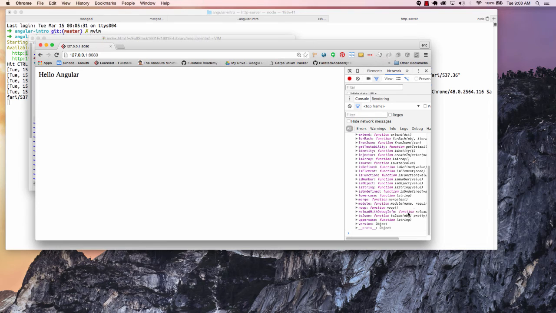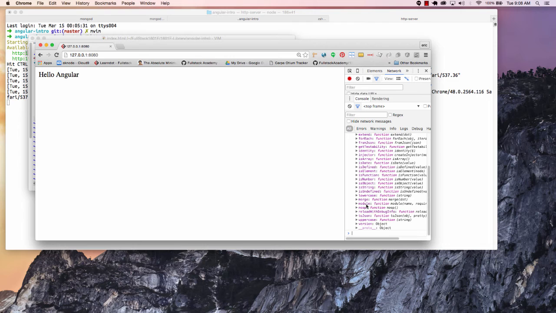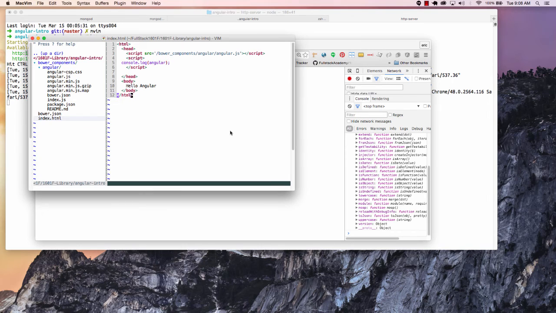It might not look like a lot, there's a bunch of things here. It's not incredible how long this list is, but this is an object that's going to give us the ability to create a module. And that's going to be our starting point with Angular. So instead of just doing console.log Angular, I'm going to create an Angular app. And the way that you do it is by saying angular.module. When you're creating an app, you can give your app a name. I'm going to call mine my app.